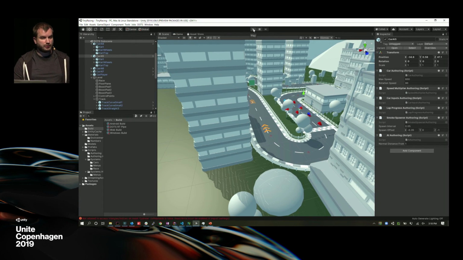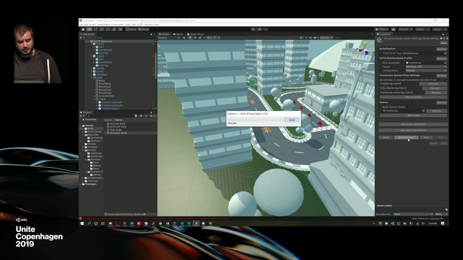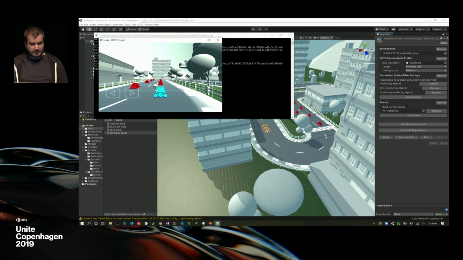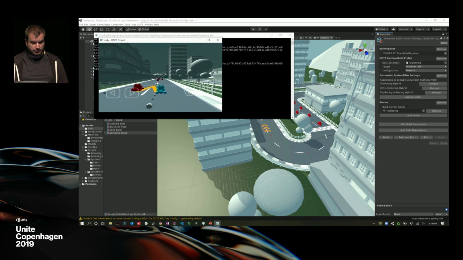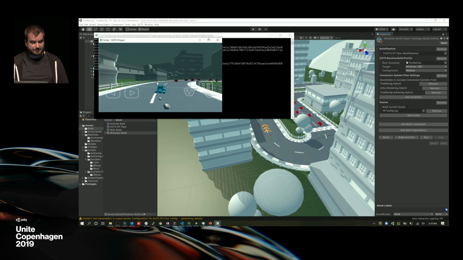But because the actual gameplay code was written in a way that took into account the constraints imposed by DOTS, we can also build and run this using the new build settings functionality for the DOTS runtime. So right now I'm going to do a build for Windows .NET. And this is now running in the DOTS runtime. Same exact project, same exact code, using our new, very much still in development 3D renderer for the DOTS runtime.